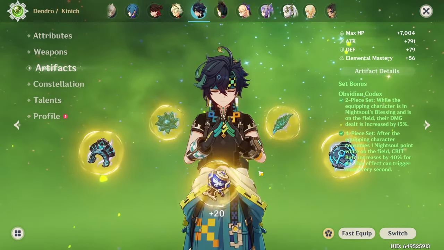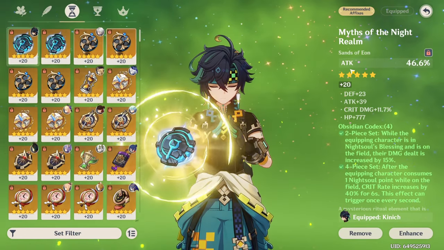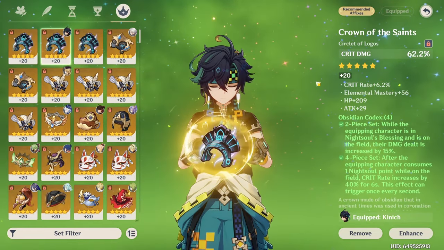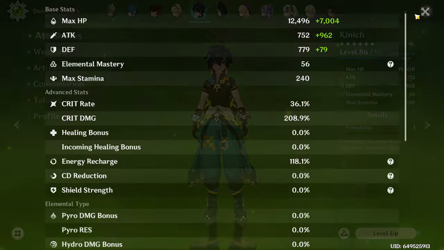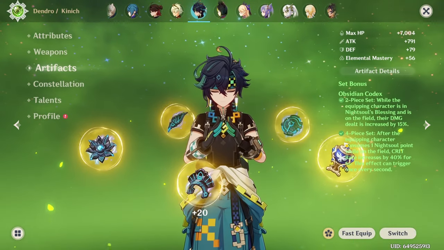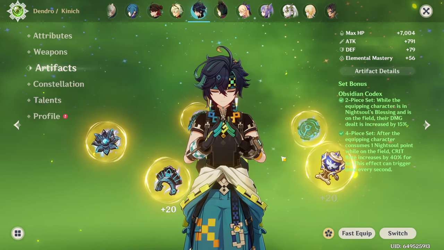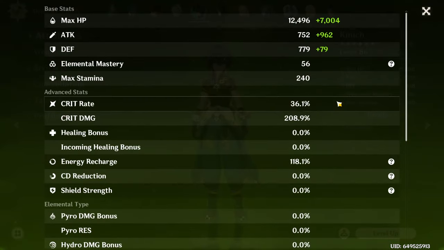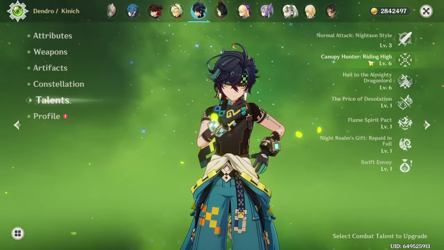Okay, now with this build, we are running this flower, and double crit in the feather, single crit damage on the sands, off-piece dendro damage, and a crit damage with a little bit of crit rate on the circlet. That now puts him at 36 to 208. With this passive, after we consume a Night Soul point, which is, I think, after this big cannon hit, we'll get 40% crit rate increase, which will bring this 36 to 76 over 208, which is pretty good. That is some nice stats. 1700 attack. I'm liking that.